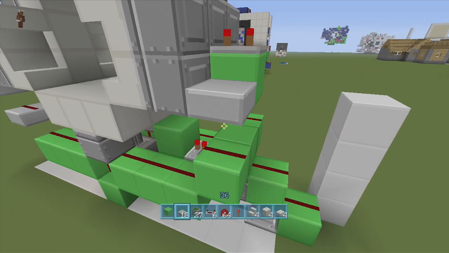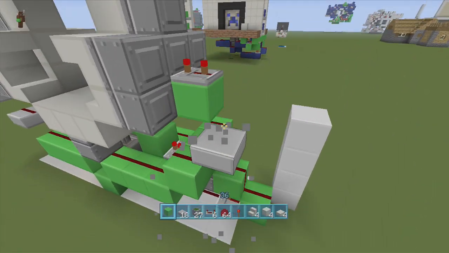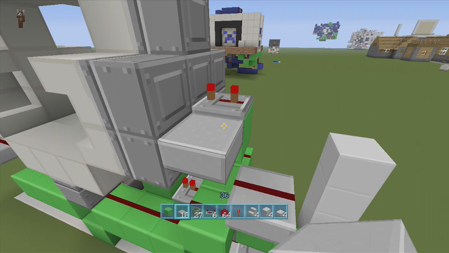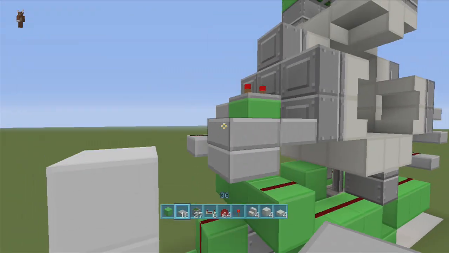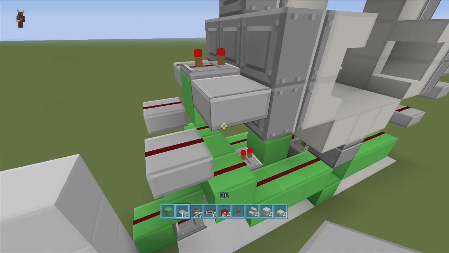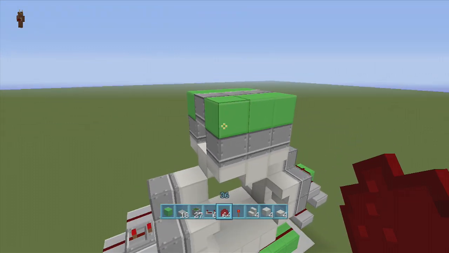So up one, over one, down one, delete them all, put dust, and then just put the half slab right next to it, whoop, with redstone. The same thing on this side. Up one, over one, down one, delete these two, redstone, and then one right next to it with redstone as well.